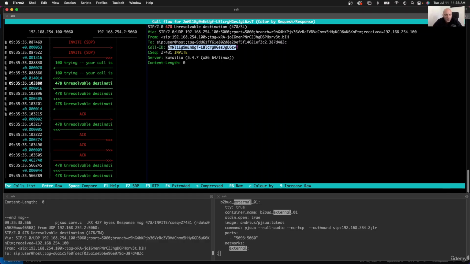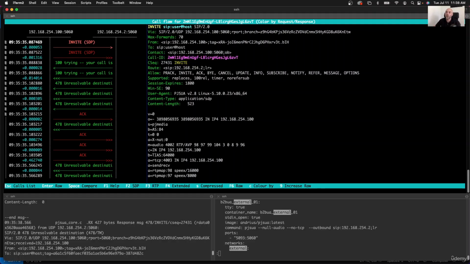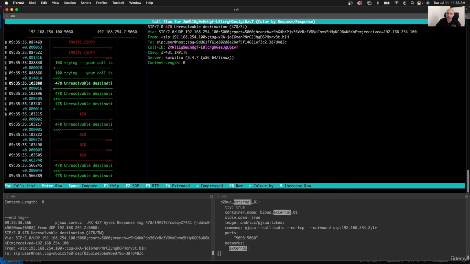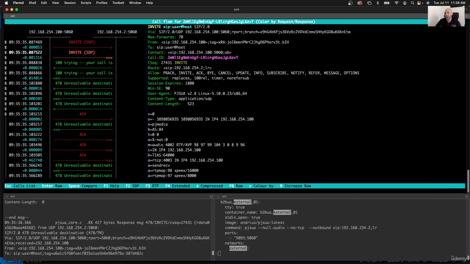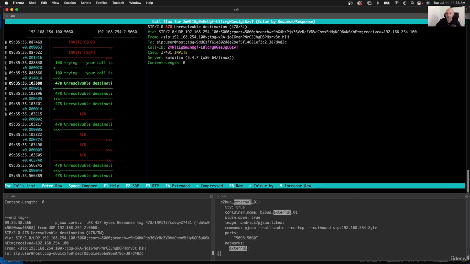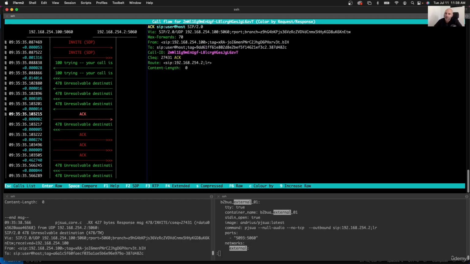On the other hand, what we also have is a transaction. As SIP is a transactional communication protocol, every time we make a request and we get a response back, that would be counting as one transaction. Or not every response, but until we get to a final response. In this case, a 400 series would be the final response here. So the INVITE down to the 478, that is one transaction. An ACK itself, that's its own transaction. That's a little bit of a different type of method.